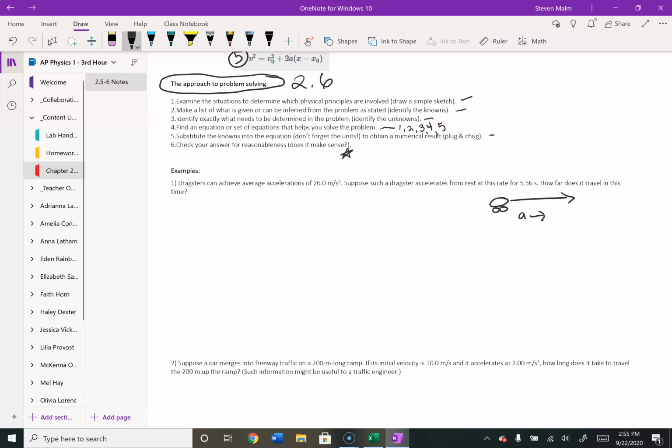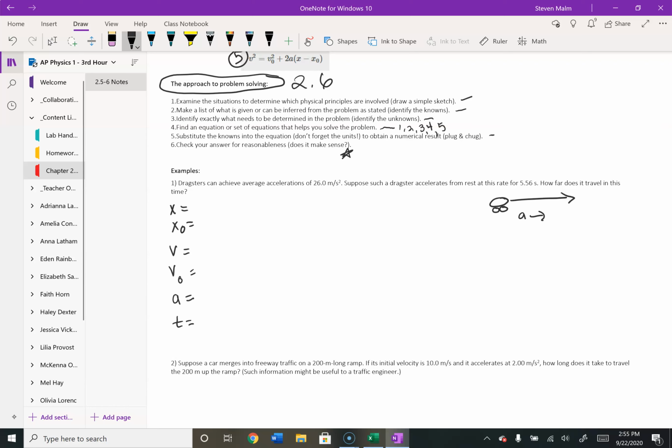From there, we're going to make a list of all possible variables. In the course of any equation, we have only a set number of variables. We've got initial and final position, initial and final velocity, acceleration, and time. Those are the 6 different variables that we need to focus on for kinematic problems.